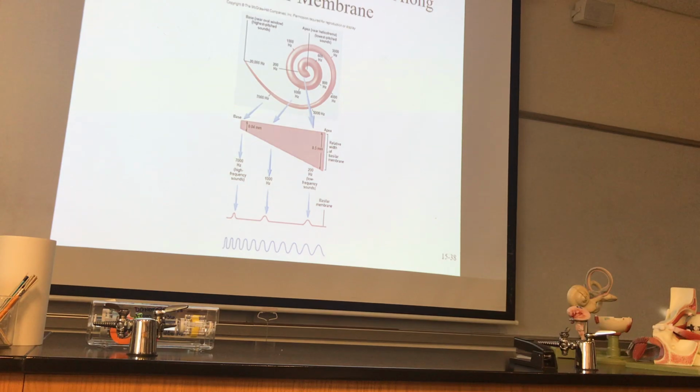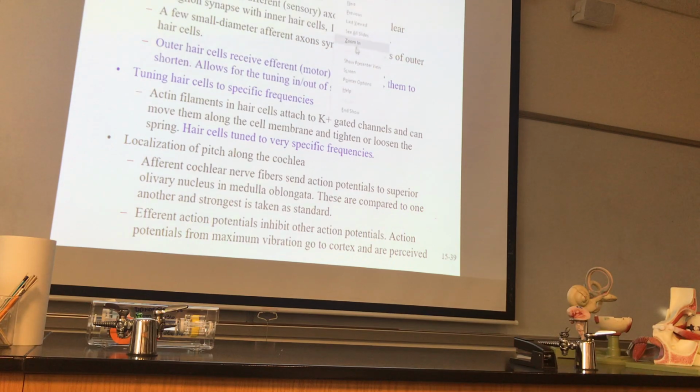But at the very base right here, the basilar membrane is going to be very thin, right? Not wide. And because it's thinner, it's harder to move that basilar membrane. Because it's harder to move the basilar membrane at the base, because it's so thin, the inner hair cells there can't bend as easily. And you start losing hearing at the higher ends because it's harder to move the basilar membrane, even when we're young. Right, let me show you the animation.